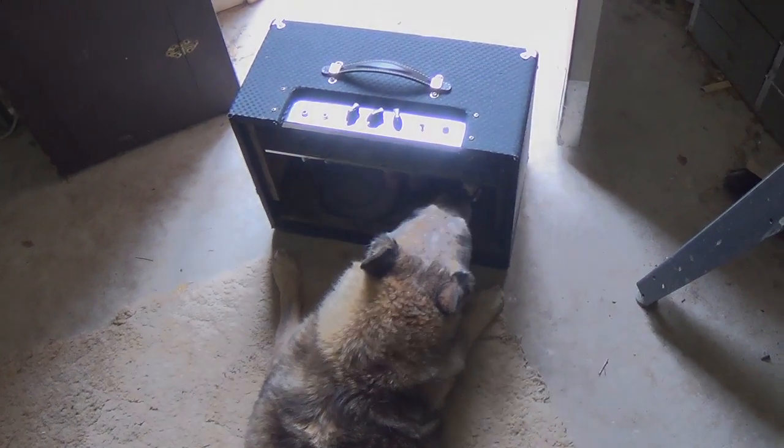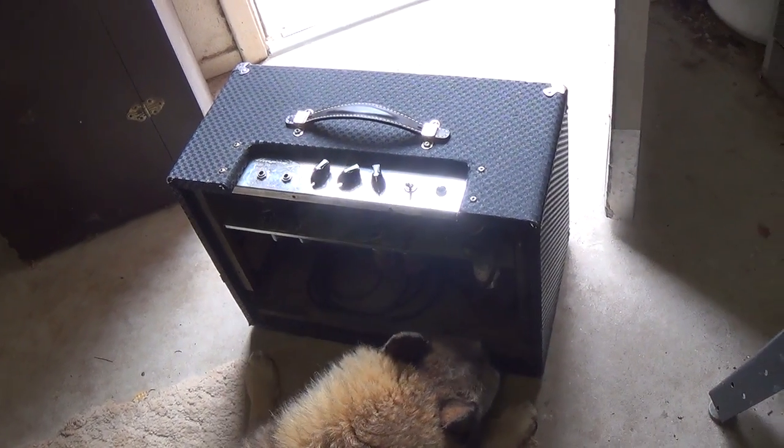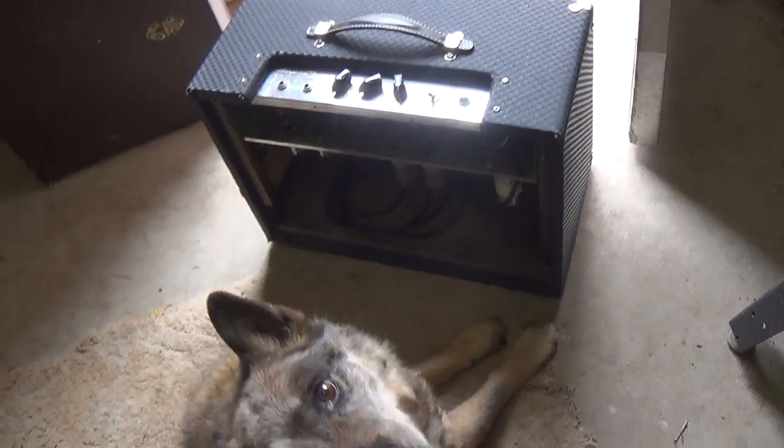Next, I set it down on the floor for Rusty to do the sniff test. This is the easiest way I know of to find if the power transformer has failed or an output transformer.